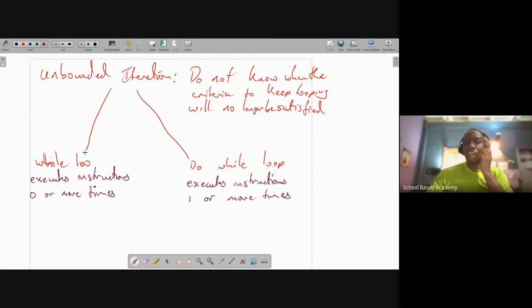We mean that the loop doesn't have to loop any instructions at all. That is like when the teacher says, okay, if you don't understand, watch some videos until you do understand. What is the criteria there? The criteria there is not understanding. So if you understand, then you don't have to watch any videos at all.